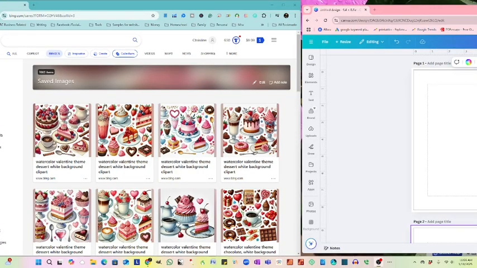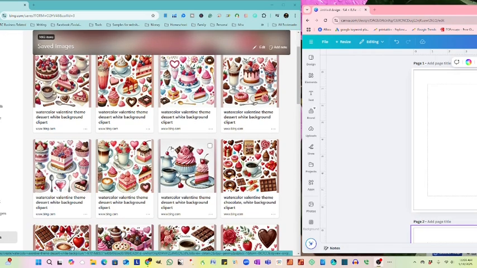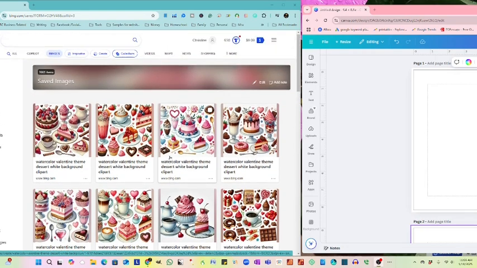I'm in the process of creating a mug and tumbler design, and I went onto Bing and searched to actually create using the AI for just different items that are kind of under the Valentine's theme. So I'm going to be working the Valentine's dessert, and these are some of the options that came up. So I'm going to focus on those.